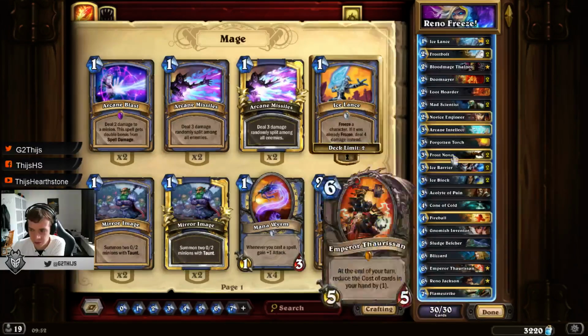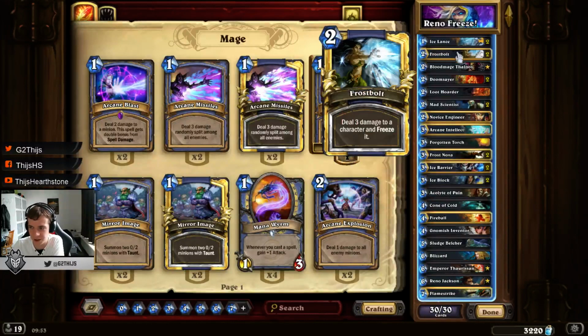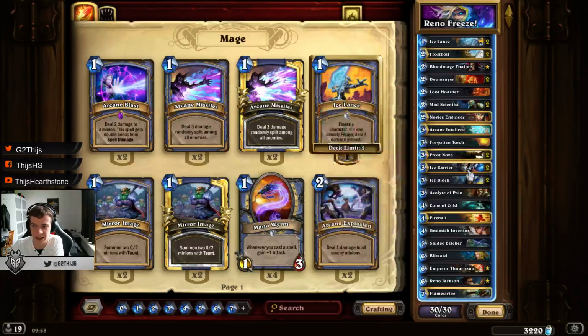If you look at the deck, you see the Reno Jackson, and as everybody probably knows now, if there is no more than one of any card left in your deck, it restores your hero to 30 life. The difficult thing in Freeze Mage with Reno Jackson is that you still play two-offs. You still play double Ice Barrier, double Frostbolt, double Doomsayer, double Mad Scientist and Secrets, and so on. So the difficult thing is you really have to know if you played one of all these cards already to turn the Reno on. Is it strong enough to play this version?